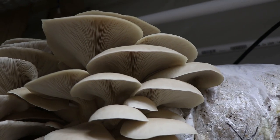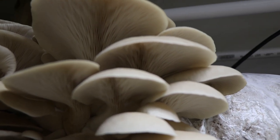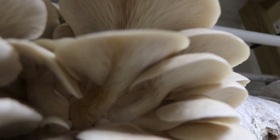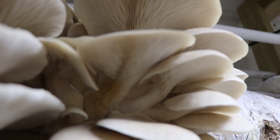It's kind of nice. I do this little what I call the bounce test, where I'll take an oyster mushroom and tap the cap, and if it has a good meatiness and a good bounce to it, you can kind of feel what the texture is going to be like just from that bounce. And the stems are nice. They're a lot like an elm, a little thicker, not tougher, but firmer, a little firmer. That's the word I'm looking for. And so it ends up being a really nice mushroom so far.